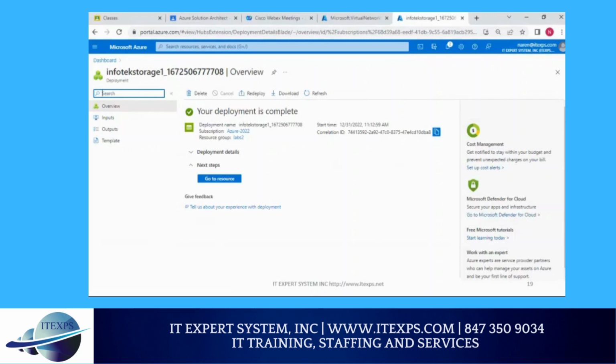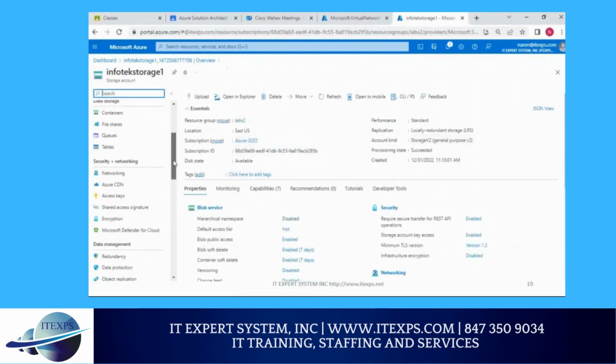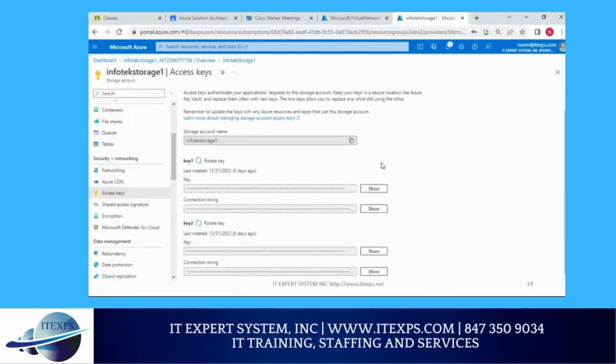So the question is, if your storage holds sensitive data, and you have deployed everything in the cloud, how do you enforce that the connectivity between your deployed network resources and the storage is private and does not flow through the cloud? Or even if it flows through the cloud, how do you secure or encrypt that? Makes sense, right? So if I go to this resource, for example, right now, let's look at its access key. If it's not secure, why take it through the cloud? So you see here, right? If I pick up this one and then put it in the notepad.